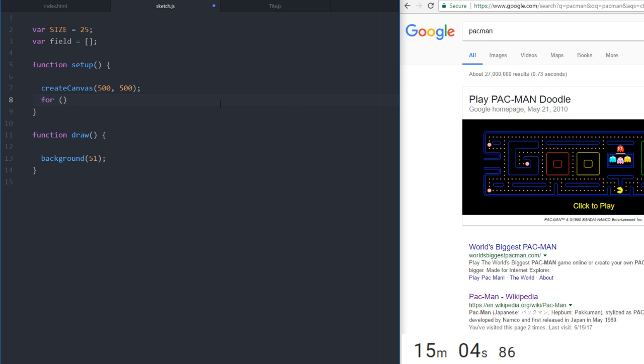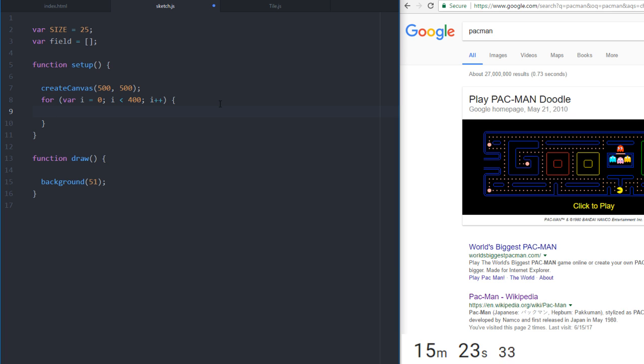So for int, or my bad, i equals 0; i is less than 20 times 20, which is 400; i plus plus. At least I'm pretty sure it's 400. Okay.